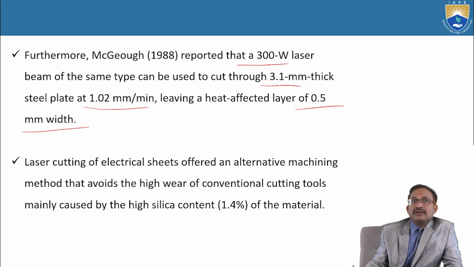So here the objective is to cut the material without any heat affected zones. If there is any heat affected zone, residual stresses will be formed. So we have to focus on all these side effects also during the machining or cutting.